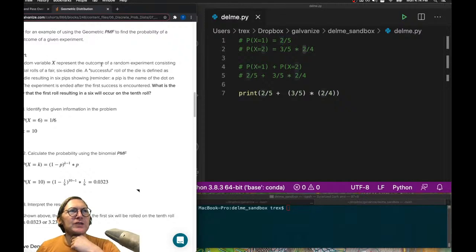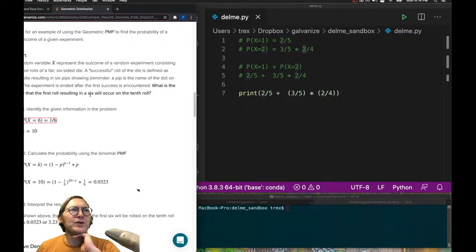Let the random variable x represent the outcome of a random experiment consisting of sequential rolls of a fair six-sided die. A successful roll of the die is defined as rolling the die resulting in 6 pips showing. A pip is the name of a dot on the die, so that's going to be a probability of 1 out of 6. So the probability of x equaling 6 is 1 out of 6.